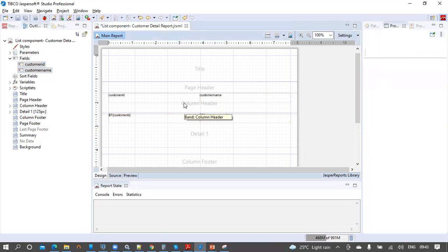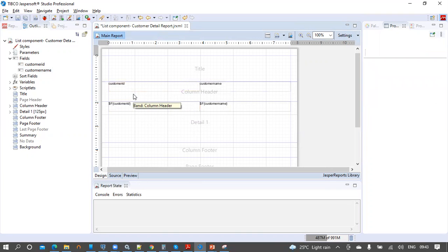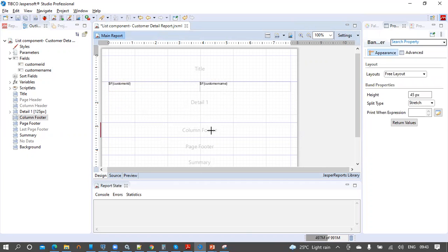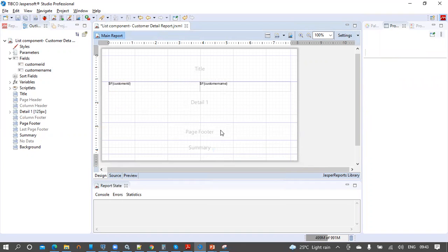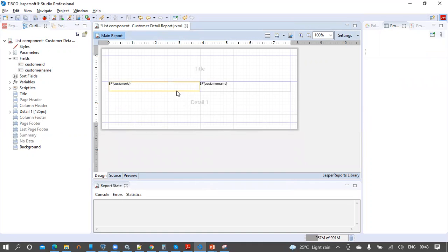Let us remove the unnecessary bands from the design space. We don't require the page header, column header and column footer, page footer, and the summary band. So we have the customer ID and customer name on the detail band.